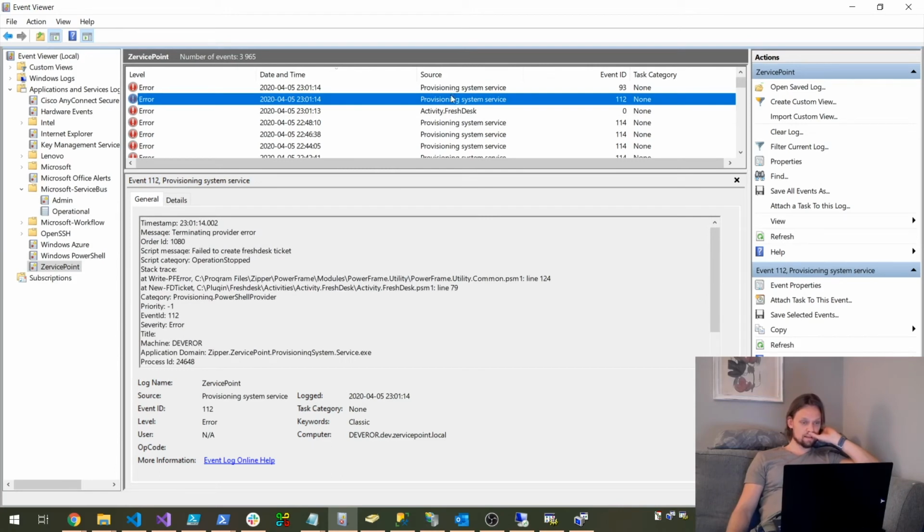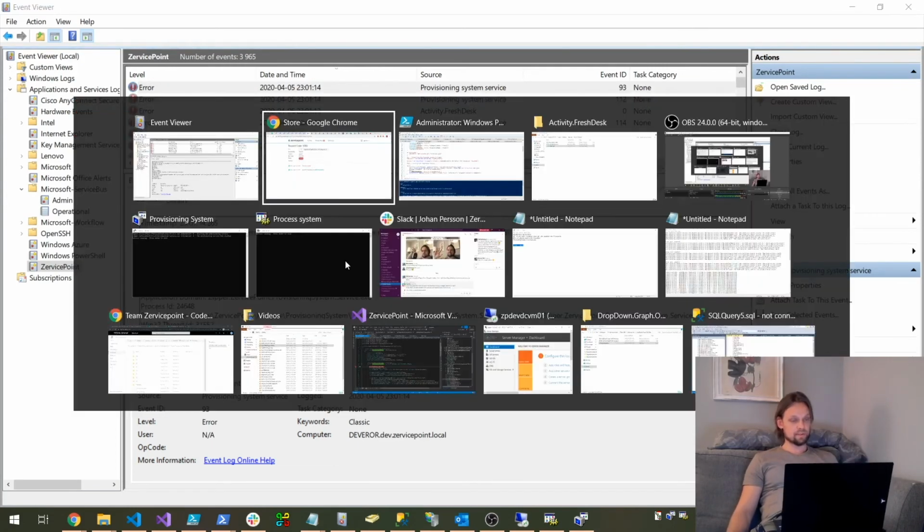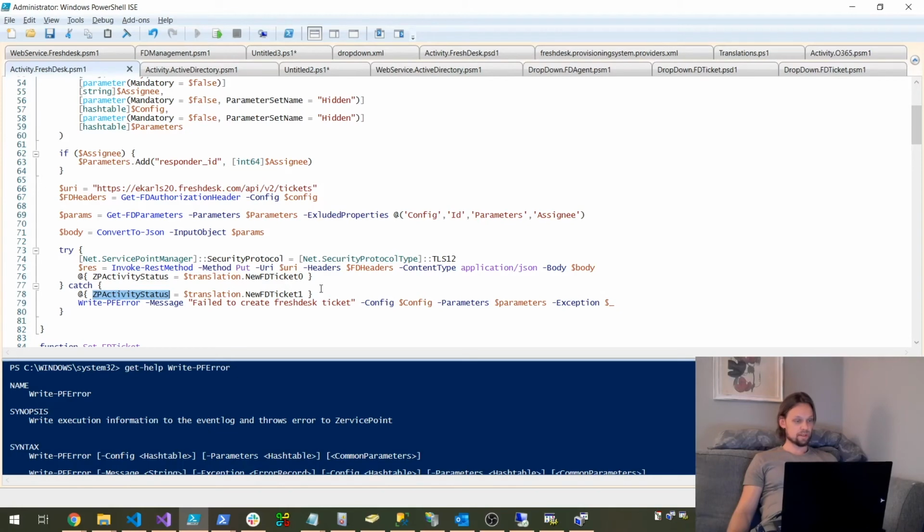And well, we actually get another one, and that's also from the PF writer, and another one. But it didn't actually do what I wanted. I wanted to have this returned as well.